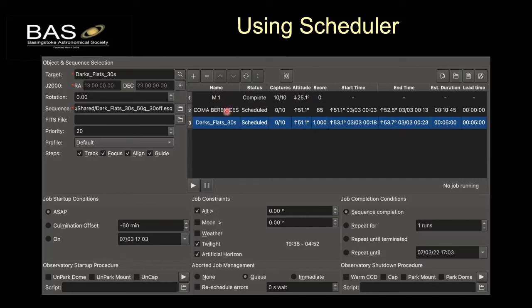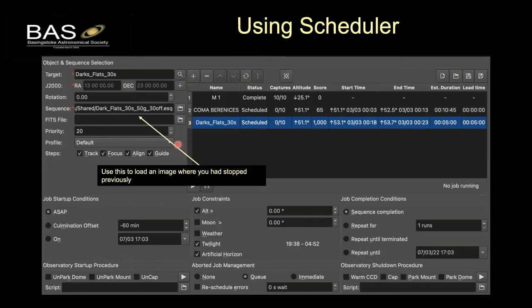And this one will rise much later, so it will schedule it much later. That it does automatically. But let's say you've got two objects which are similar and you have a particular choice, then you can change the priority and it will go based on that.